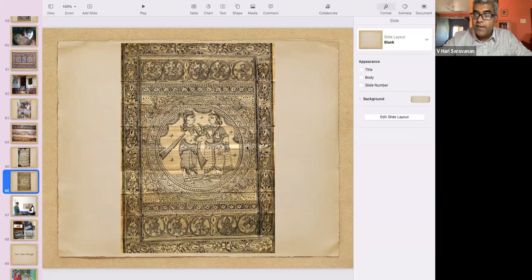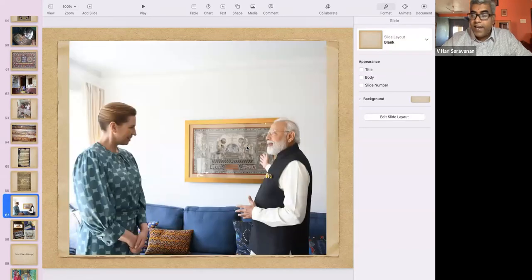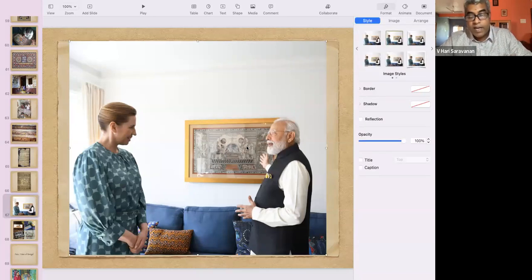And of late, during the recent visit of our Prime Minister to Netherlands, he had been proudly discussing the Patachitra art with the Prime Minister of Netherlands, Mette Frederiksen, who had proudly displayed it in her home during the tour of her home. And this was also the art form, the gift which the Prime Minister had offered her during a visit to India a couple of years back.